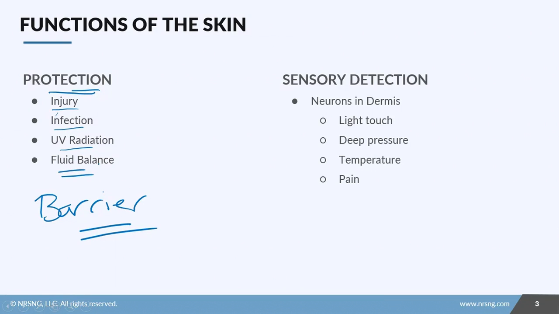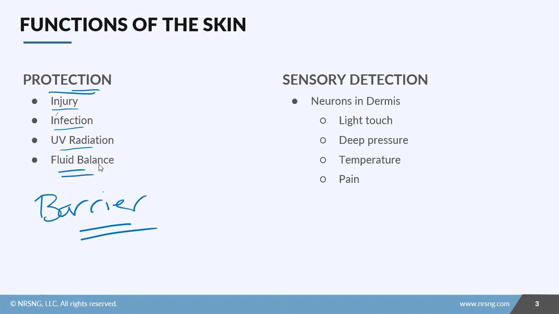So not only does it help hold our fluids in so we don't get too dehydrated, but it also helps keep water out. Now remember that keratin we talked about, it helps to waterproof us, but over time with too much water exposure, the skin starts to prune up. We've all seen this when we're in the bath, right? Because that keratin's being used up and it's being broken down. That is a sign it is time to get out of the bathtub. But once we dry out, the keratin's restored and we're protected once again.